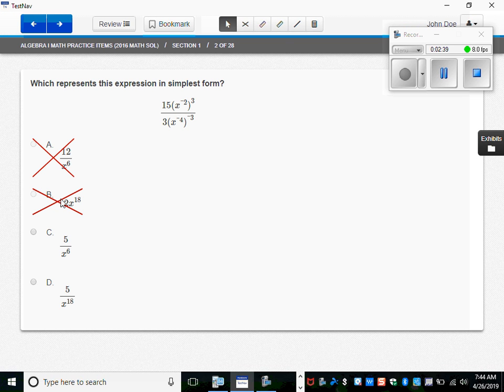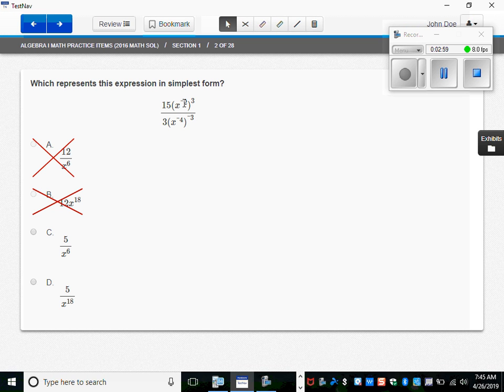Okay, and some people will make that mistake. They'll just start subtracting everything. Okay, but we don't do that. That rule only applies for exponents. So right away, you know 15 divided by 3 is 5. Right away, you could have eliminated these two right here. Okay, so now let's take care of the exponents.